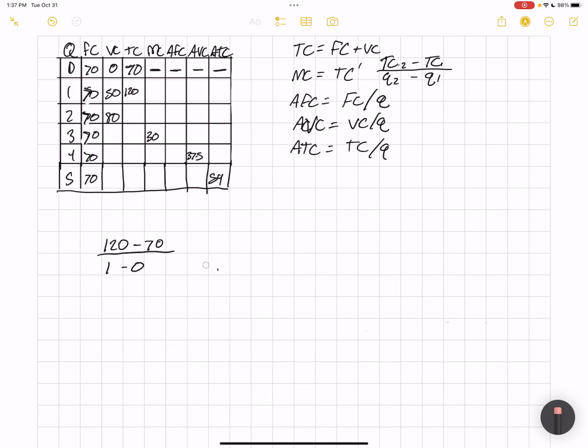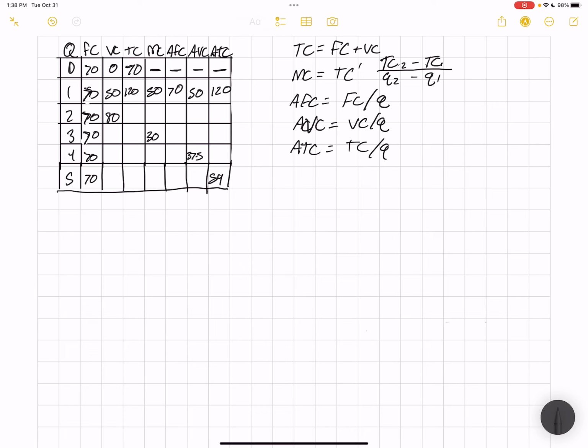And that's one of the easy parts for marginal cost in this sort of format because we're only increasing by 1 unit. So we don't need to do any fancy division because it's just over 1. You can really just subtract them. Our average fixed cost is fixed cost over quantity. Our fixed cost is 70, our quantity is 1, so AFC is 70. AVC is variable cost over quantity, and 50 over 1 equals 50, and same for average total cost, where we have 120.